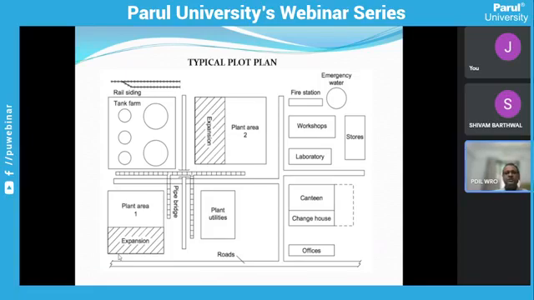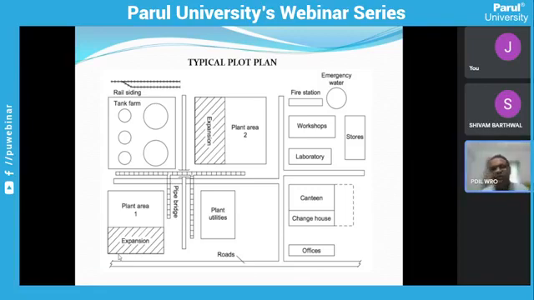To understand the overall scenario of a process plant, first you have to understand the plot plan, because if it is a vacant land, or the plant is already constructed, whether it is a brownfield or greenfield, whatever it is, the basic design starts from the plot plan, because first you have to survey the land. That means the surveyor will do the survey. They will generate some topographical map, and with the available coordinates, that means the location and the coordinates generated from this survey, and based on the shape of the land, that means the area of the land, you have to locate the facilities on that particular land. So this is just a general view of the plot plan.